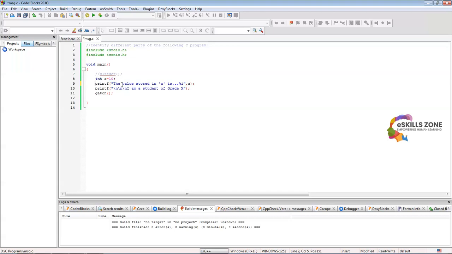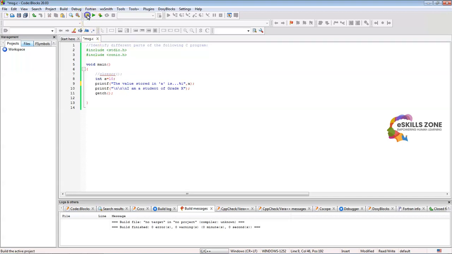The output on the screen will be, because whatever is enclosed in double quotes will be displayed on the screen, the message "the value stored in a is" will be displayed as it is on the screen. But since I have used a format specifier for an integer value, the value stored in a will be replaced over here, and you can see 10 instead of %i. So this is how this format specifier works with the variable. This is the variable used with this format specifier, so you will see the output 10 on the screen.